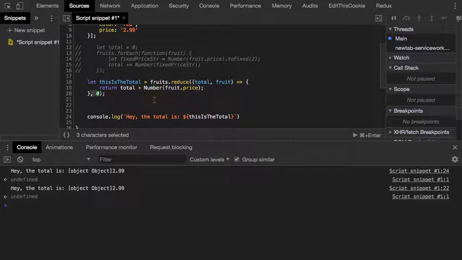Questions? No? Fine. Do the colours help you understand what each value is? Yeah. If it's blue, it's a variable. Definitely. In DevTools, variables are blue.